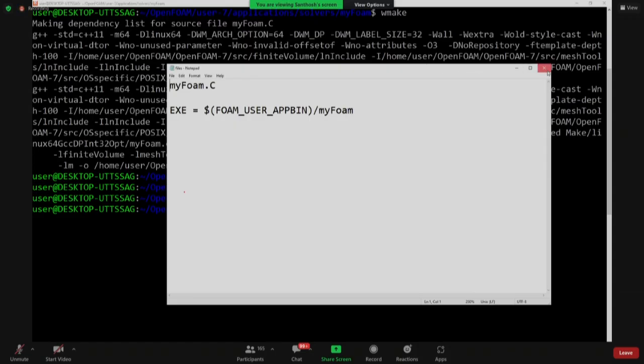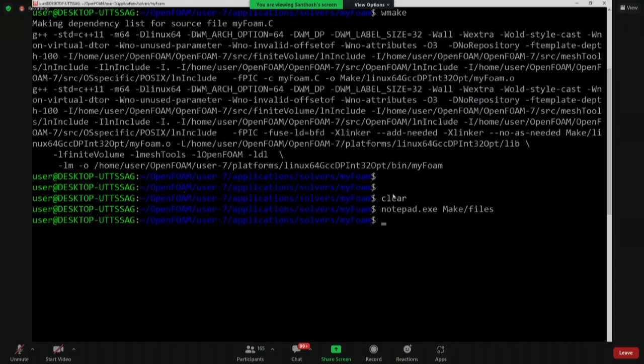So good, all of you made the solver. Let's go to the run directory to make a case file for this new solver. So now I'm in the run directory. I will again copy my cavity case and modify it in there.